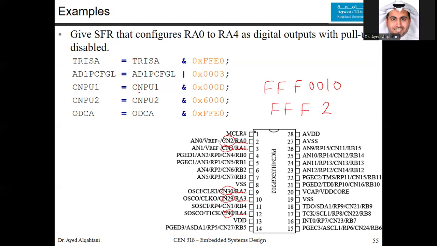No, that's only for CN pull-up enable 1. It's by mistake here D000, and that's incorrect. It's supposed to be 2FFF. So I'll fix that now.